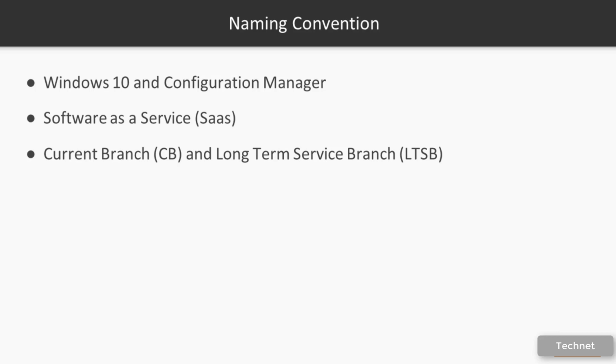Configuration Manager now follows this same model. Current Branch is now delivered as a service following the same naming convention as Windows 10 Current Branch. It is upgraded at a very rapid pace with several releases per year. This is the recommended model if you wish to deploy Windows 10. Configuration Manager 2016 refers to the LTSB version of Config Manager. It is a static version and features will not be upgraded regularly. It is not suitable for regularly upgrading Windows 10.